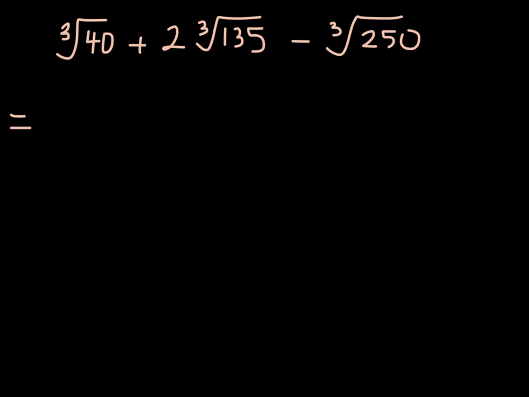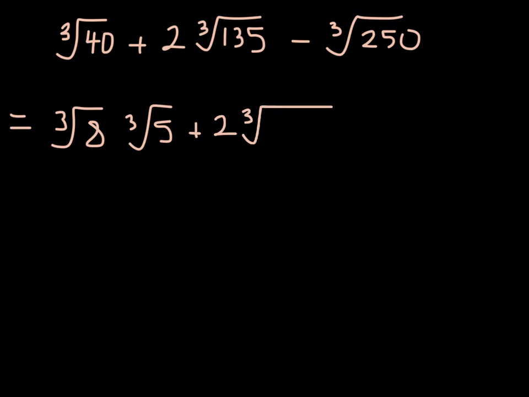So the idea is, these are not like radicals right now, but maybe after we simplify them, we'll see we do have like radicals. I'm going to rewrite the number 40 as the cube root of 8 times the cube root of 5. Remember, you want to split 40 up into two factors where one of them is a perfect cube, and 8 is that perfect cube. Plus 2 times. Now, I am going to rewrite 135 as a product of its prime factors. So come with me down here. Now, you don't have to do the factor tree if you don't want to. But 135 is 5 times 27, okay?